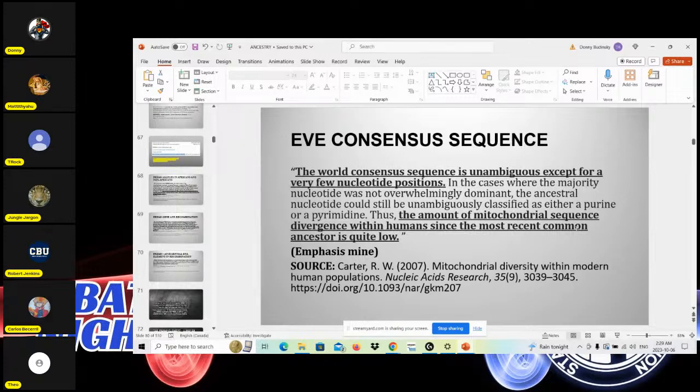Well, each person that copies it is going to have their own unique mistakes, right? Each copy is not going to be identical. And so we can look through each copy and we can figure out which ones are mistakes, which ones are the rare deviants. We can remove those from the equation and we can get a pretty close approximation to what the original manuscript is. And so they've done that with mitochondrial DNA. And so we have a very good idea of what Eve's mitochondrial DNA sequence looked like.